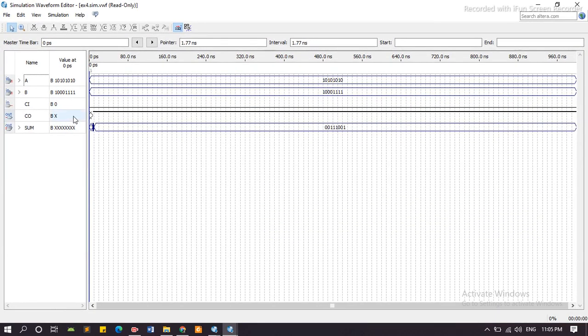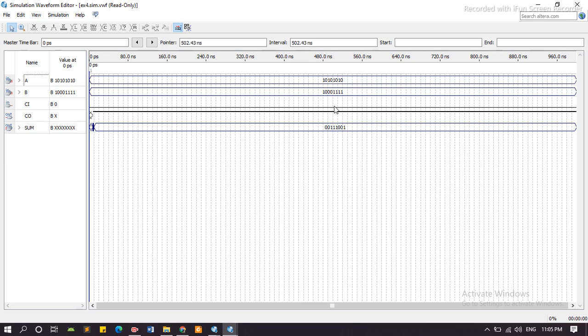It shows the carry out is equal to 1. 0 plus 1 is equal to 1, 1 plus 1 is equal to 0 with carry, 1 plus 1 is equal to 0 with carry, and 1 plus 1 is equal to 0 with carry 1, and so on with the carry 1.